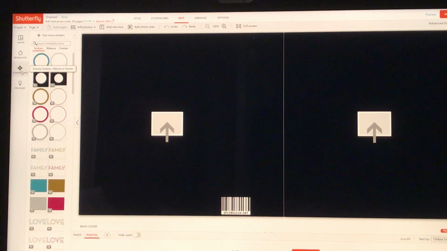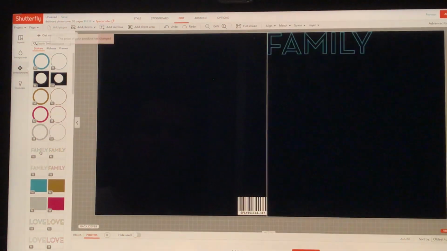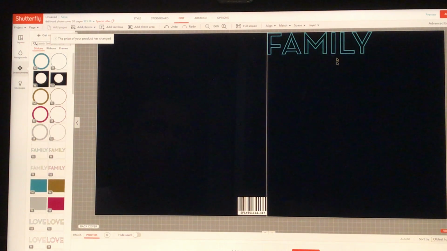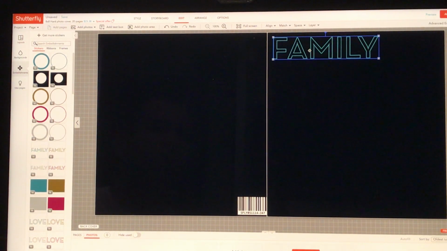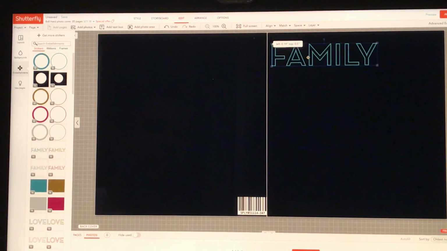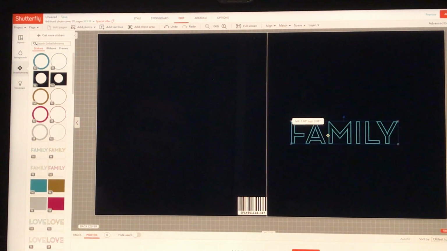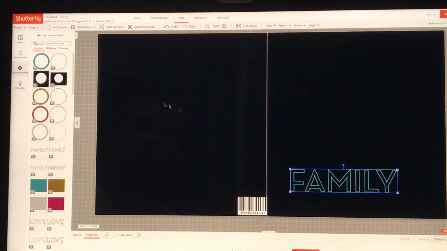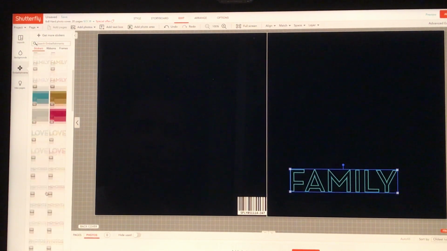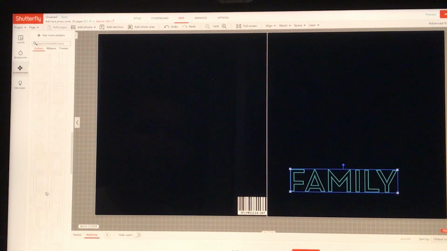So these here are stickers that you can use. So if you wanted to use, let's say this one, you click on it and it'll jump right onto the page that you're using. And you can click and move it around and put it wherever you want. Now let's say there are stickers here and there's nothing that you really want to use.